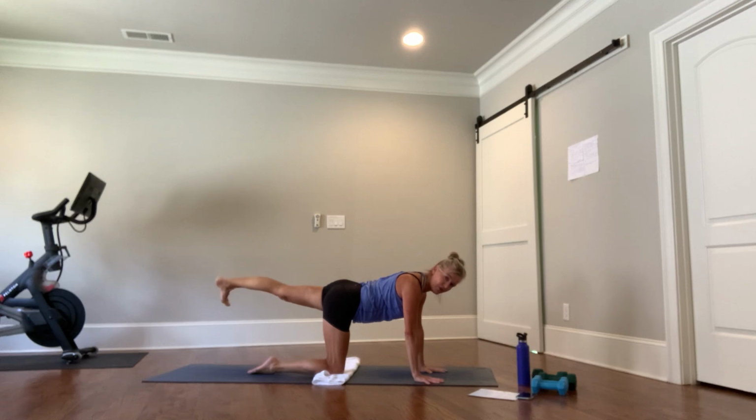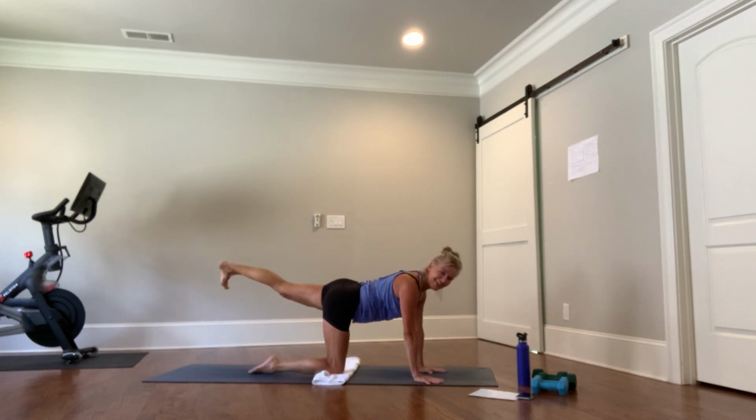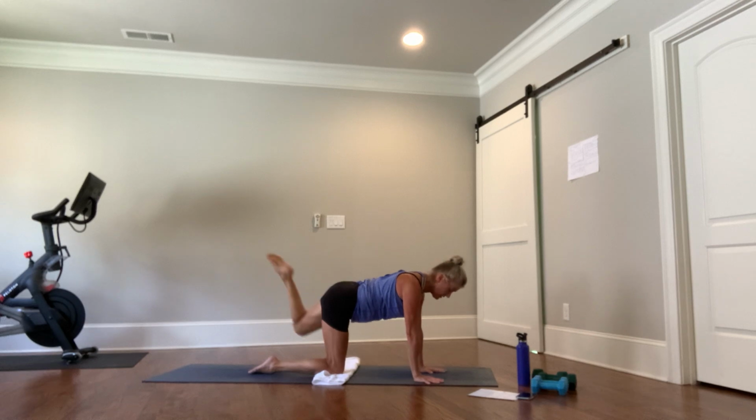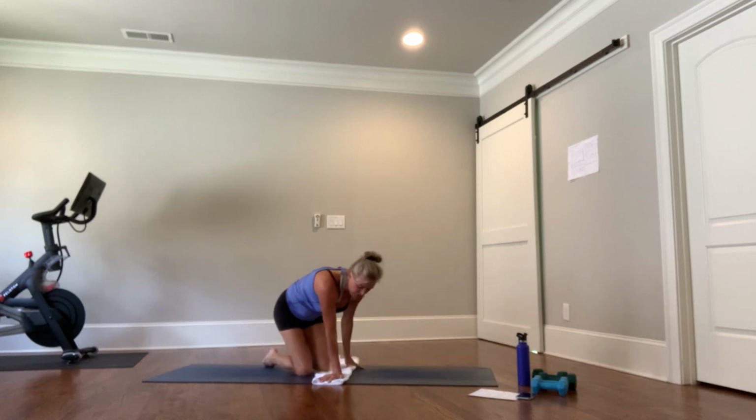We're going to go for the mountain climber. First, left elbow towards the left armpit, then we lengthen, and then we cross. See if you can touch that right elbow, and release. Come into a child's pose.